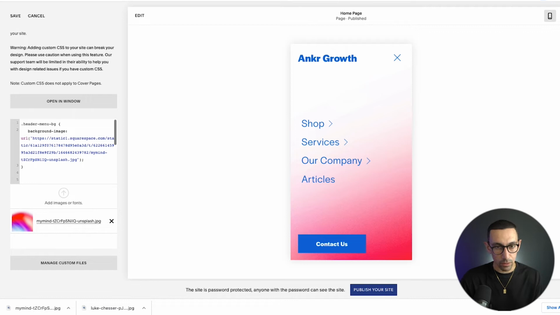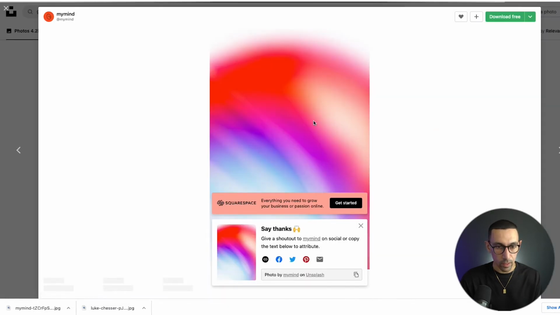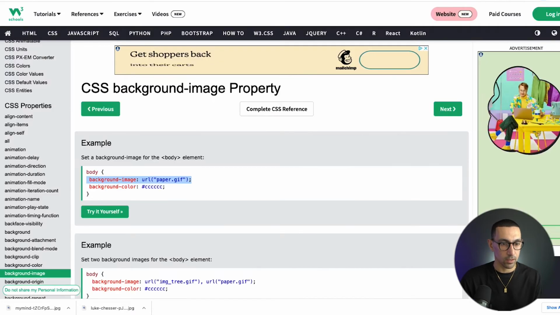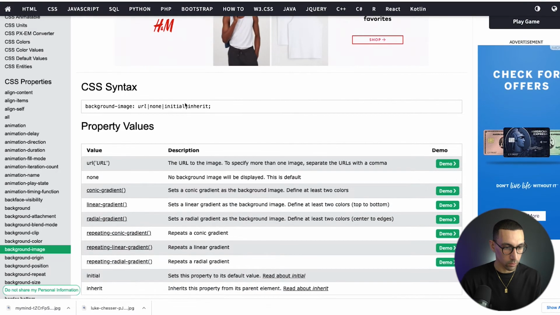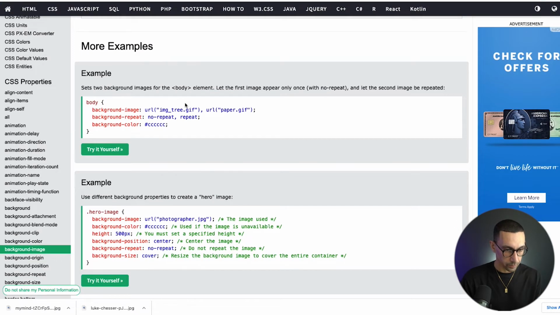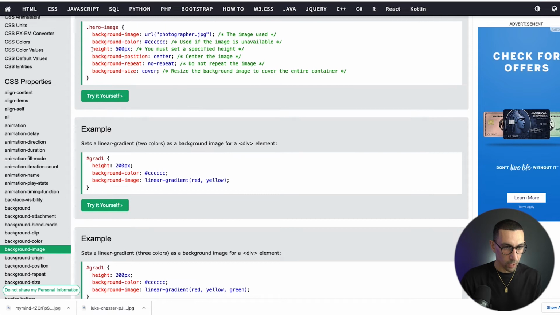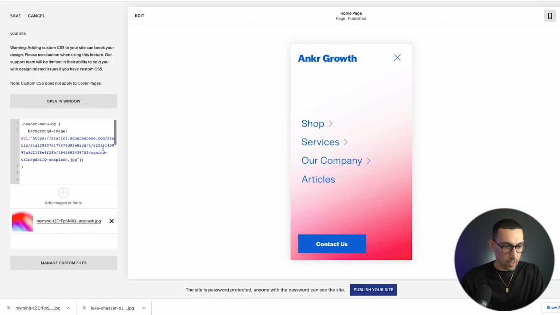The image itself is a little bit of an interesting gradient because it's like zoomed into the corner here. So what we want to do is do a few other things to customize this. And there's a lot of ways to go about this, but these are the first few things I want to look at. So I'm coming in here. Okay, so there's height, position, repeat, size. So I'm going to copy all this. There's a lot of other info here, but I'm going to take this in.